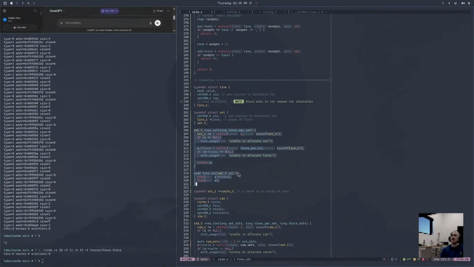I'm a little shaky on the memory layout here because we have a lot of pointers and a lot of stuff going on. So we have a set. A set, when we new it up, is just this struct that has the use and a pointer to the lines.